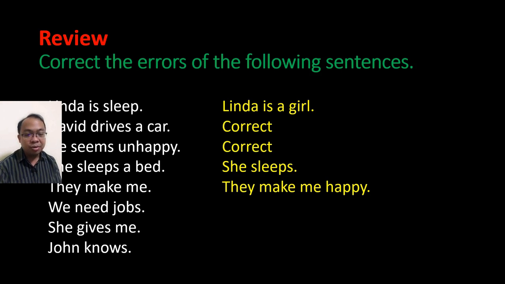Make can be a monotransitive verb, make can be a ditransitive verb, and make can also be a complex transitive verb. In this case, we can see that the two words that stand right after it are the object and the object complement. Because they refer to the same identity, the same person, make must play the complex transitive function in that sentence.